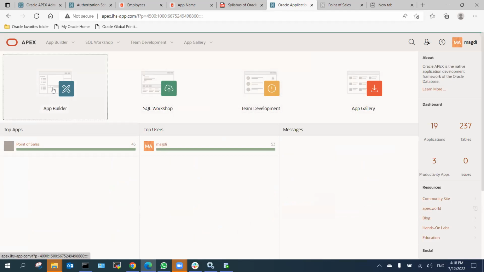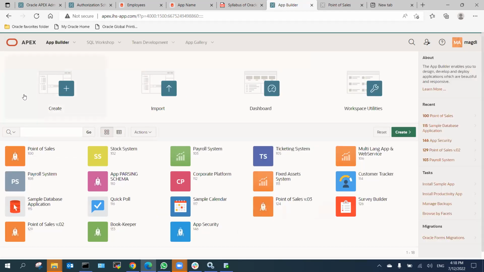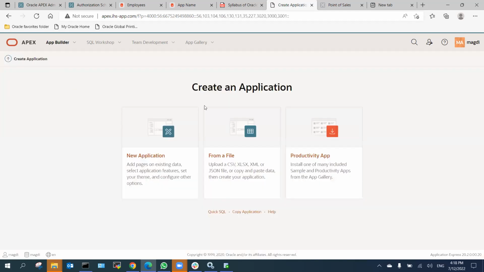We will start with Apex Builder. From here, you can create a new application, or import an application you already created. You can see a dashboard with statistics around your application. You can do some workspace utilities. Let's start with create.